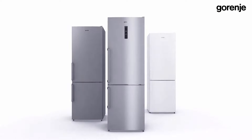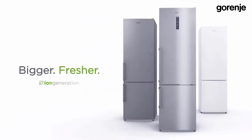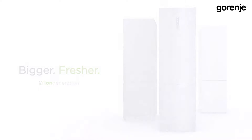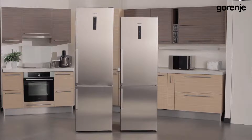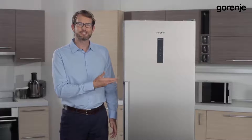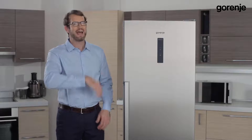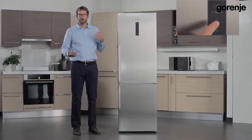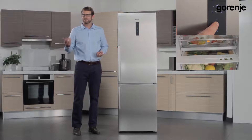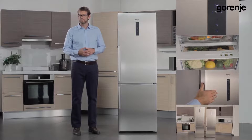And finally, our fourth innovation is related to dimensions. Last year's 185 centimeter models are now available in a 2-meter height, so there's a lot of additional space for storage. As you can see, 2014 Iron Generation refrigerators are bigger and fresher than ever. To recap the four innovations: ConvertActive refrigerator, Crisp Active and Fresh Active drawers, genuine inox, and 2-meter models.